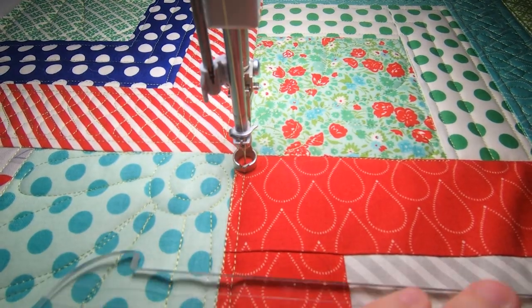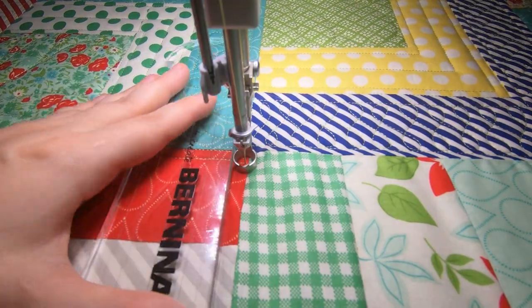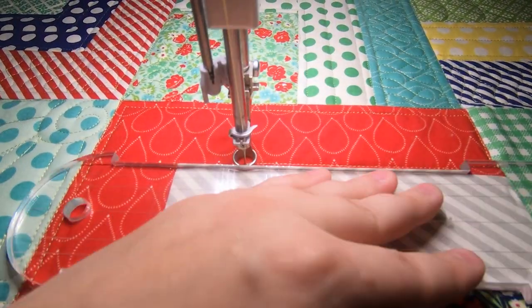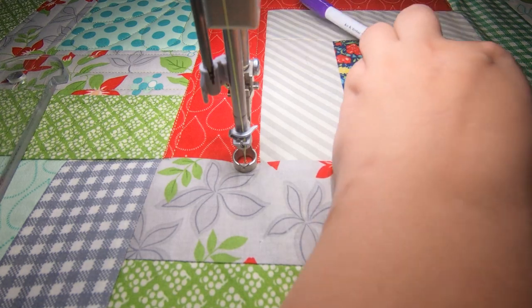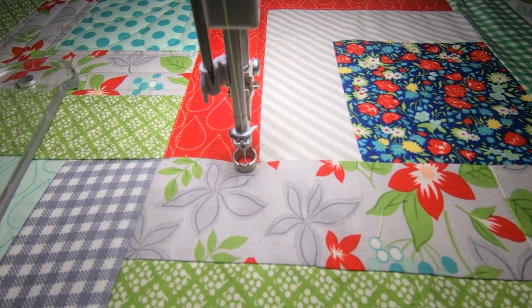Now I know my thread color, celery, is blending pretty well with this fabric collection, but do keep watching and you'll be able to see the quilting throughout the quilt on the different colored pieces. For instance, this red is really starting to stand out, so you can really see the loop happening throughout this red border area.